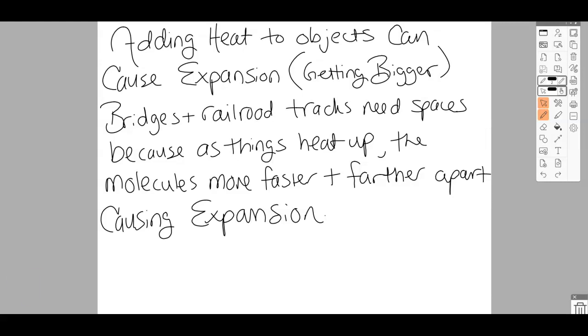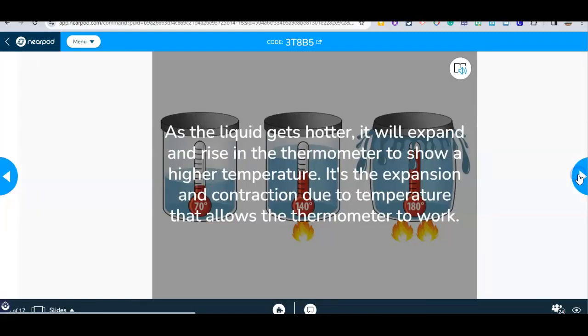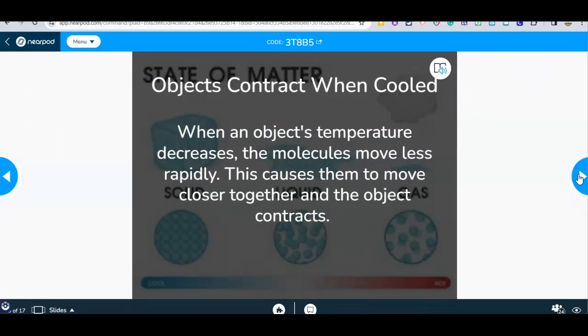All right, so Colton, we know that when we add heat to things, they expand, they get bigger. So there has to be a converse to that, an opposite to that, and there is. Again, there's always exceptions to the rule, and trust me, water is going to be a big exception here in a minute. Most things, when they are cooled, contract, meaning they get smaller. Most things, water does not get smaller when it gets cooled enough.